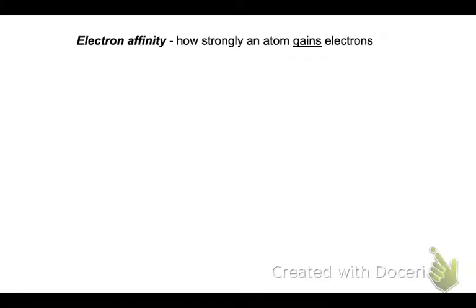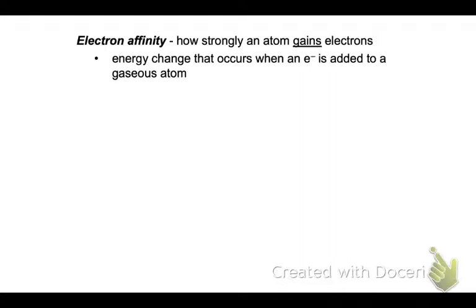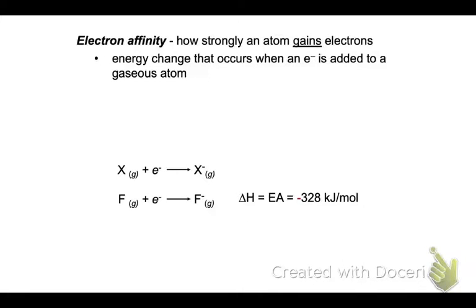Now we're going to look at something else that's called electron affinity. Electron affinity is simply delta H, the heat of a reaction that will tell us how strongly an atom loves to gain that electron. So it is the energy change, delta H, that occurs when an electron is added to the gaseous atom. The atom has to be in the gas state. So if I add an electron to X atom at a gas state to become an anion, and I calculate delta H for this step, then that is the electron affinity.